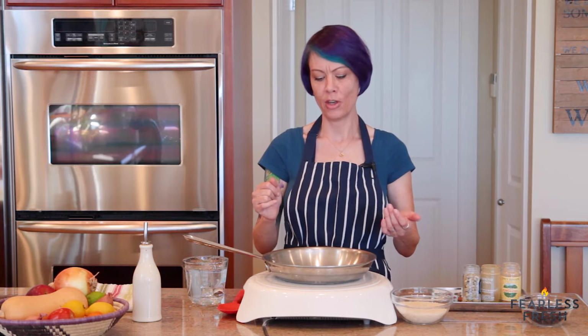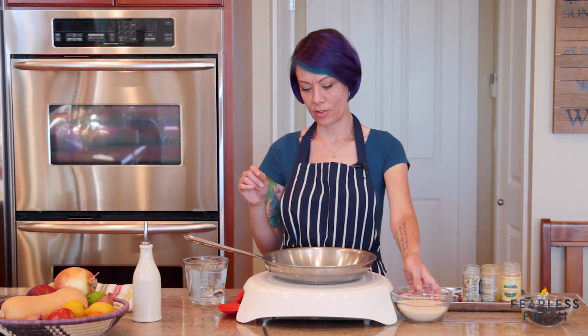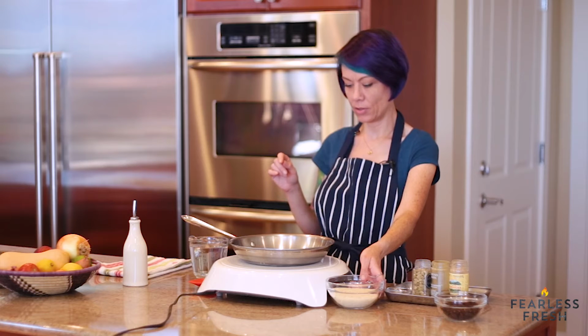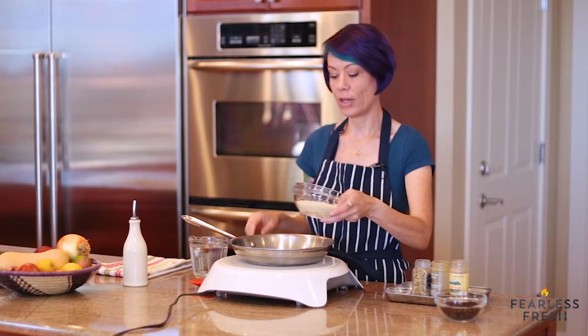Like when you first pour the oil into a cold pan, it'll just be smooth. But if you stand back and look at it, you'll actually see little ripples starting to appear in the oil. And that's perfect. That's when we want to add our rice. So it's just about rippling right now. Alrighty, it's looking good. So we're going to add our rice.